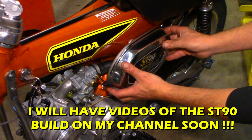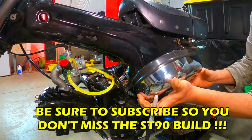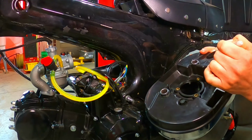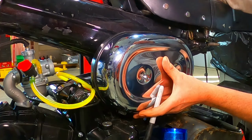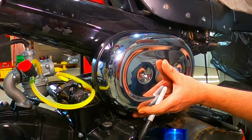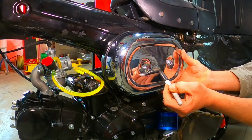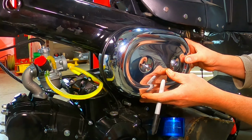But my thoughts are, I'm going to take a piece of sheet metal and make a new back for this, cut a hole here, cut a hole here, and then I'll get a 90-degree tube to go from the carb into this side here, and then I will drill a hole here, drill a hole here, wherever. So air will be sucked in from the frame, like an ST90. It's a little bit bigger than an ST90 air can, but it looks pretty darn hot on this bike like this. I'll end up making a sticker on here like the ST90s. I'll probably say Snow 70 on here, or Snow 125, whatever I want to call this thing when I'm done. But yeah, let's chop this thing up.